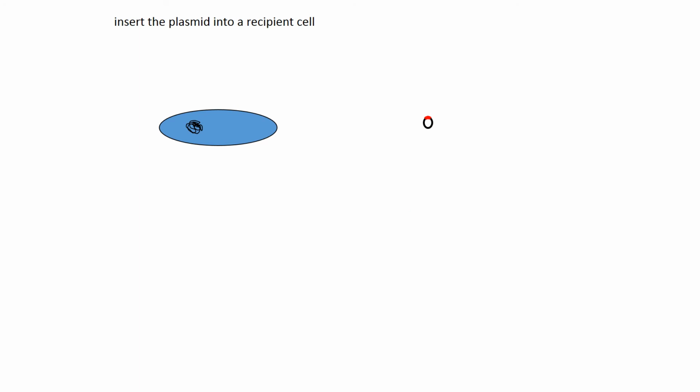So back to the method to genetically engineer a bacteria. We've prepared our plasmid after we've obtained the gene. We've now got recombinant DNA, and it's simply a case of the bacteria taking up the plasmid. And that will be our genetically engineered organism.